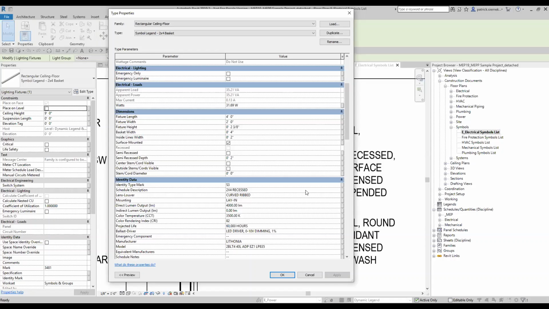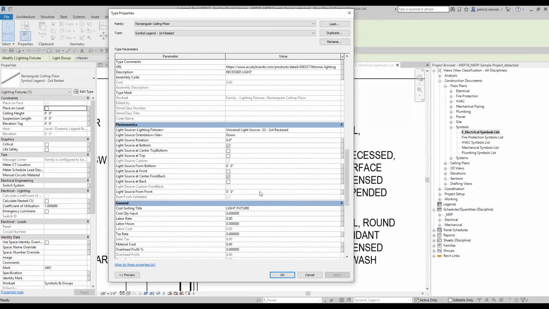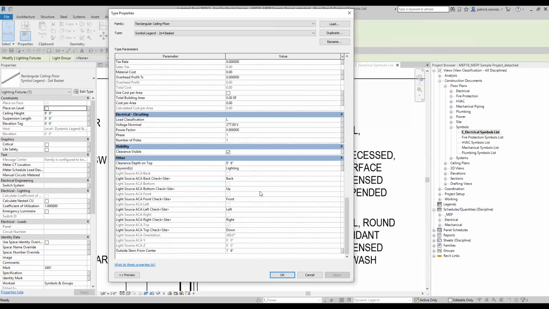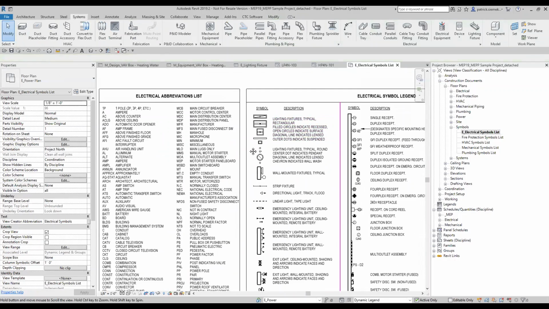Utilizing the content inside of this productivity pack gives you that attachment from parameter to parameter. You just update the content inside of the pack, and it will update properly to all of your schedules. So again, many different parameters that you could update and change in regards to the content that you need to be created. So that would be one example of a lighting fixture.